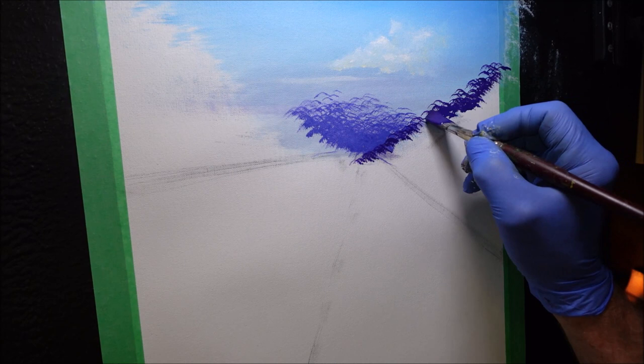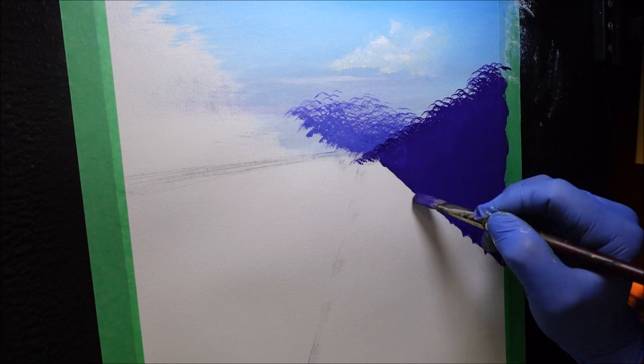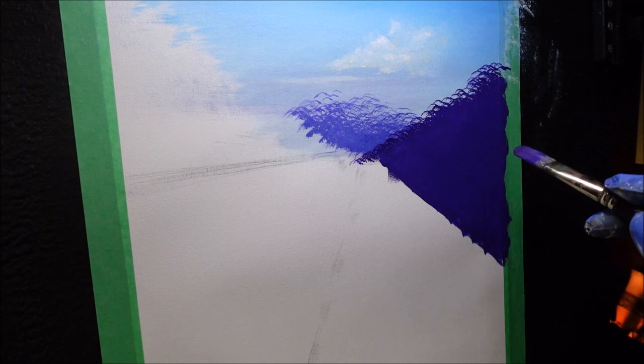Down here's the edge of our road. And then all this now can be blocked in with the heavier paint. What I'm doing, I'm just straightening it up and down to make it easier for my next brush strokes to go on. I want to do the same to the other side.